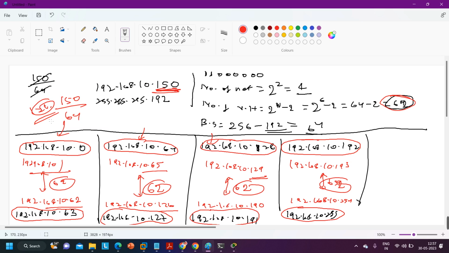Yes, now you can ask your doubt. My question was, you almost solved it, but we have 62 hosts. These are the host bits, right? And the block size shows only the next network, right? Yes. It does not belong to host bits or network bits. No. Block size will tell you only from where your next network is starting. Okay. Is it clear? Yes, I understand now.